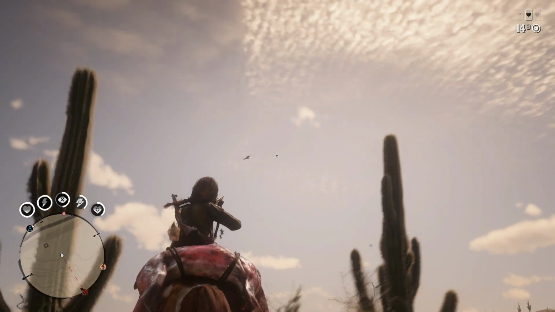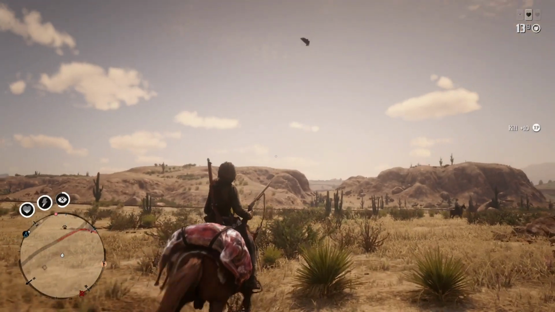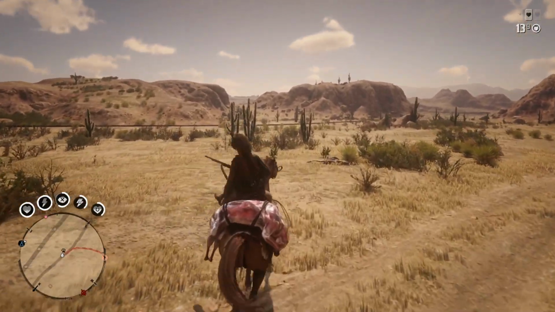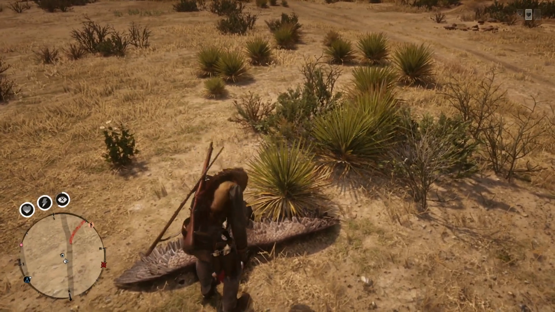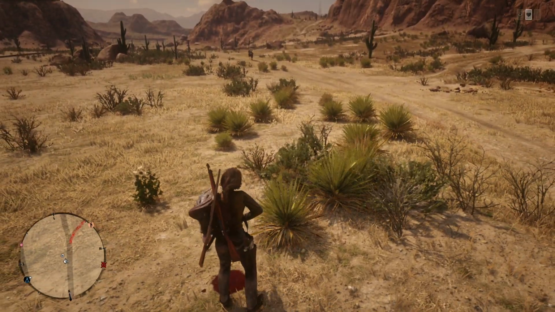Of course, I'm looking up, so I'm not looking at the rocks. Okay, it is a condor. So I'm going to shoot that out of the sky. We're going to add that to our take at the butcher in Tumbleweed. Hopefully, I can make it back there pretty much untouched. I don't know if that's going to be possible or not, but we'll find out in just a moment.